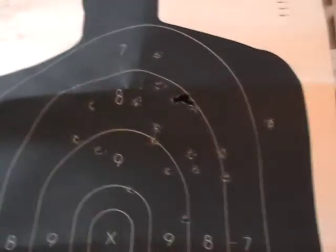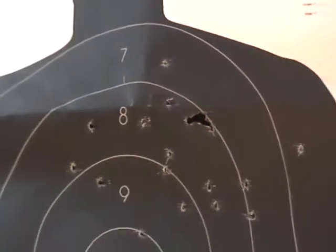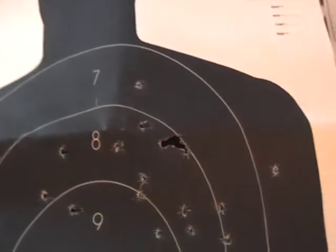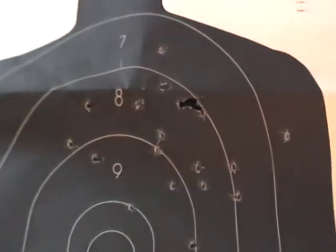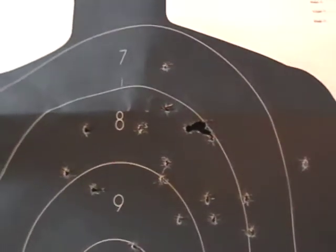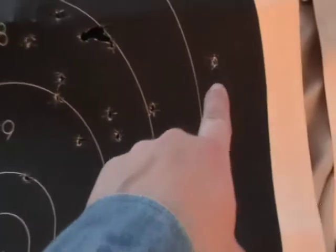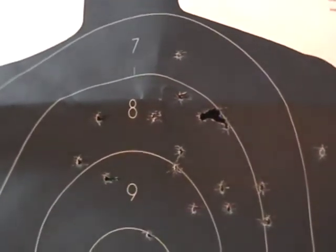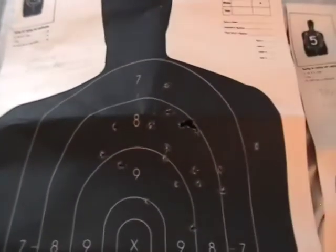So again, I was aiming for the 8. I tend to shoot a little bit to the right with this gun, but I didn't try and compensate for it. So most of them are pretty decent center mass hits. Obviously I kind of shanked this one a little bit. But still pretty big group. Faded Destiny, I'm not.